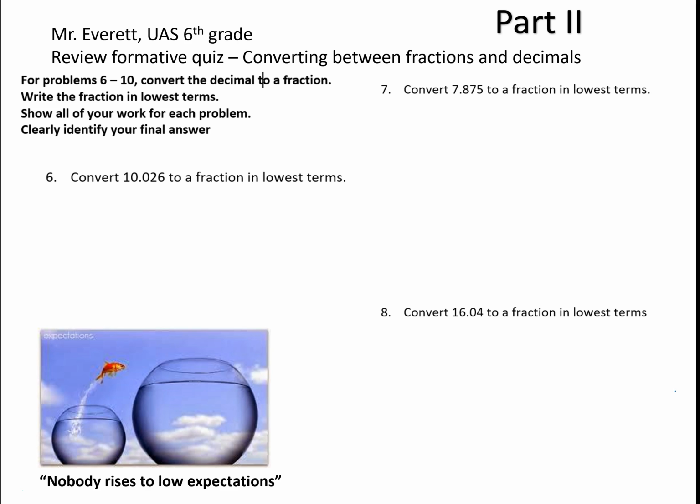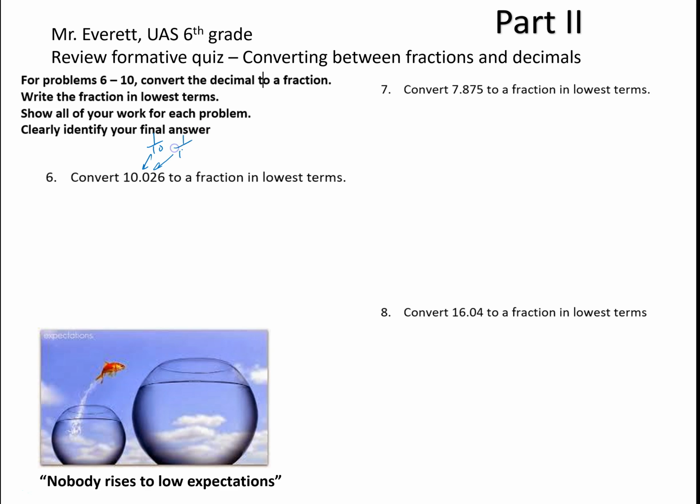And in this video we're going to cover the last 5 questions on the quiz, converting decimals to fractions. To convert decimals to fractions you have to make sure you understand your place value. So this first one is a tens place. I'm going to write it as a fraction. This is your tenths place. This is your hundredths place. And the third one is your thousandths.